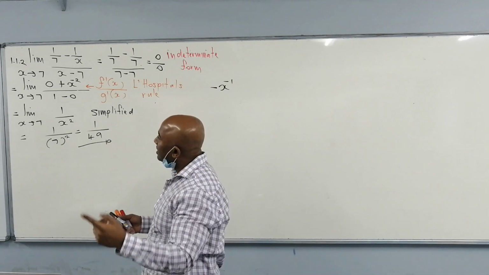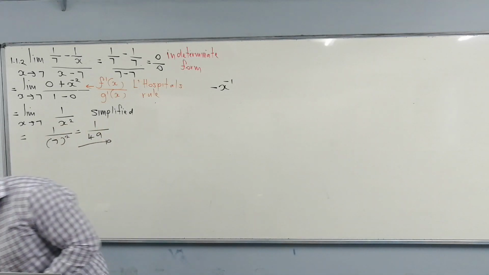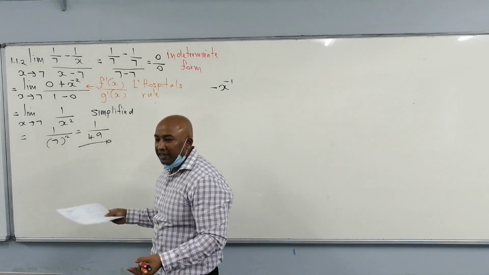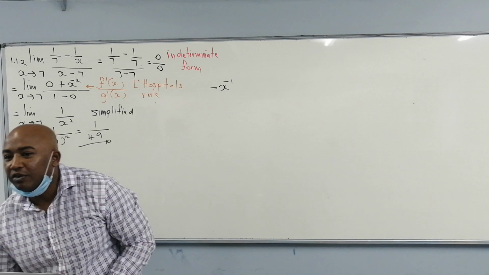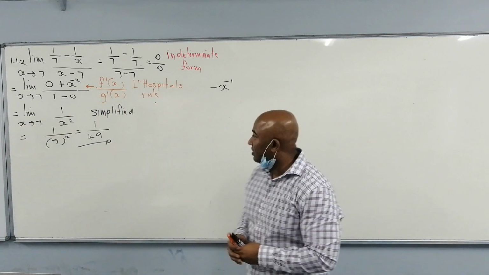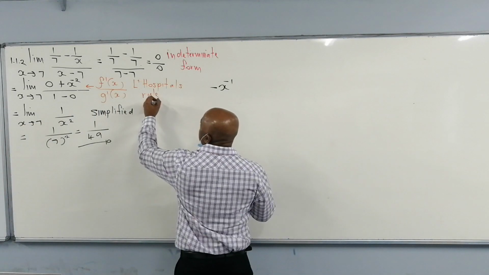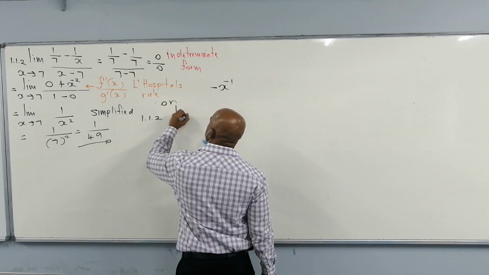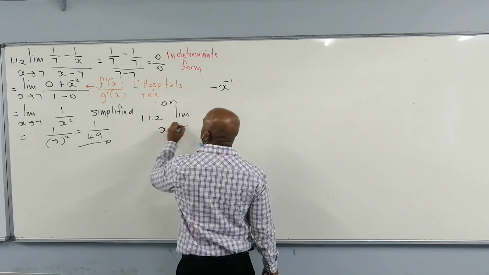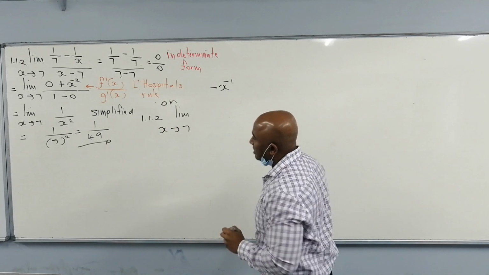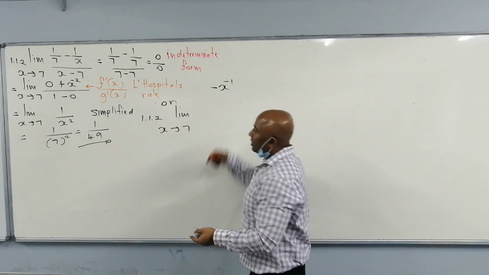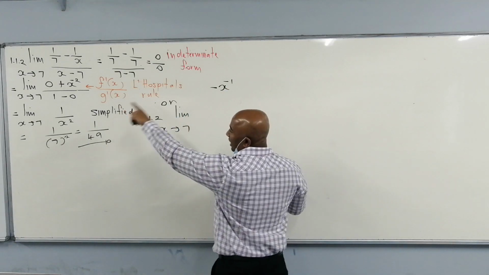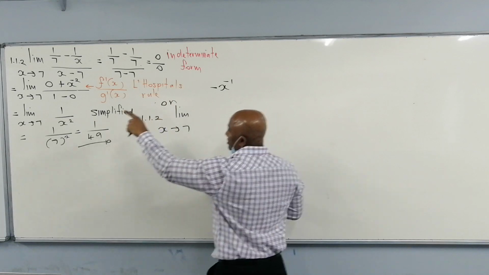Alright, so the question is, if you did not use L'Hospital's rule, so they did not specify. Right, so what happens if you decided to do it like how you did it in grade 12? So let's see what happens. 1.1.2, we got the limit as x approaches 7. Alright, so now we already know that it's 0 over 0. Let's assume that we already checked it first. If we go and simplify, so what do I mean here?